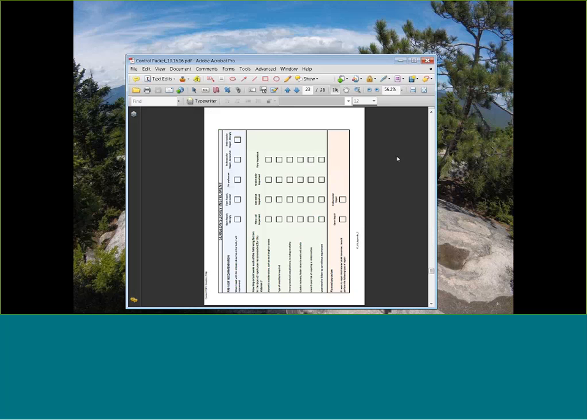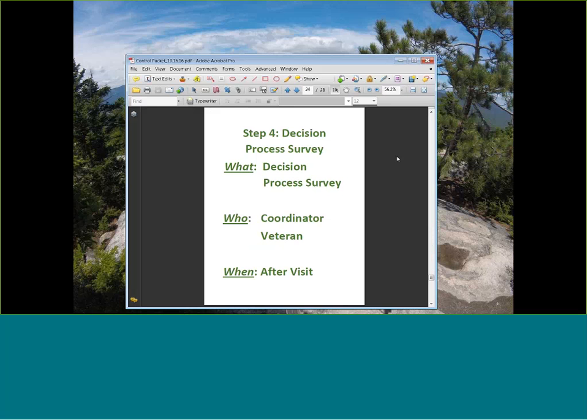You can see the form is quite simple. There's a total of 10 boxes for the surgeon to check, and it asks the surgeon about his or her opinion about which way the veteran should consider aneurysm surgery, either open or endovascular. And this is a survey that's intended to take less than 1 minute and can be completed fairly easily and quickly by the physician before their visit with the veteran.